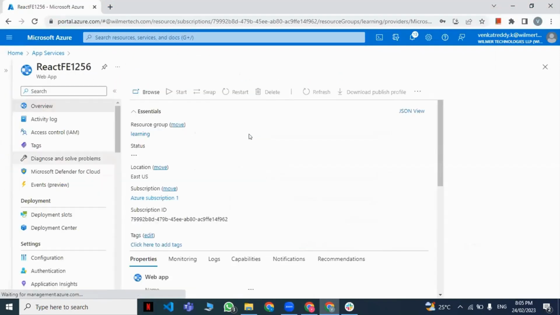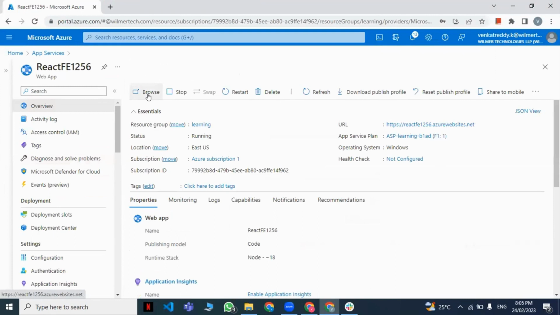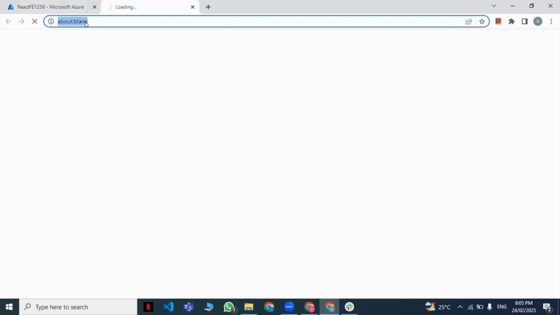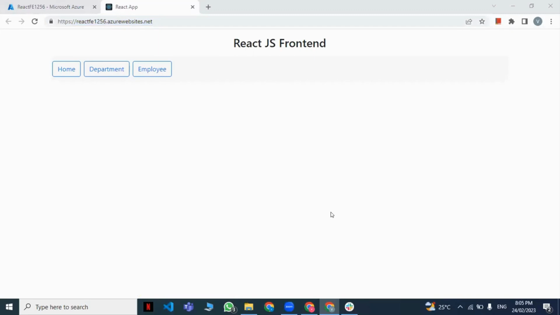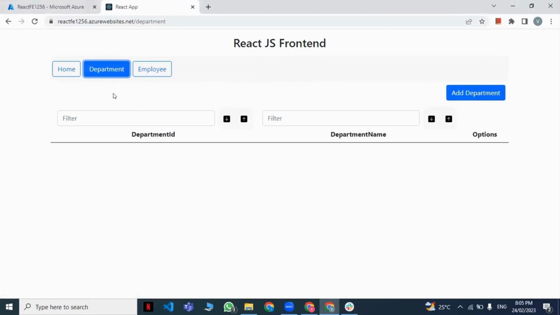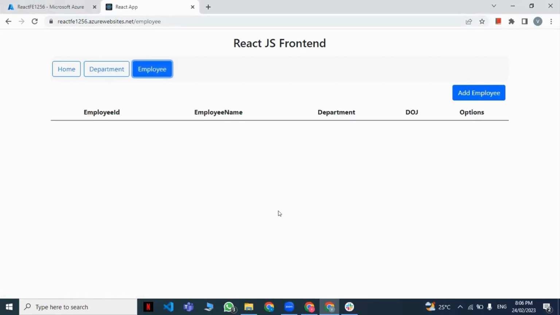This is the front end. All right, this is the final URL, guys. You can also try to browse the URL. You will get the answer from the Azure SQL DB. I'm giving the URL in the chat. You can browse it. Try to browse and get some data and put some data into it. Department. When I click on the department, you can see this, guys. Wait for a minute. The data will be shown here.